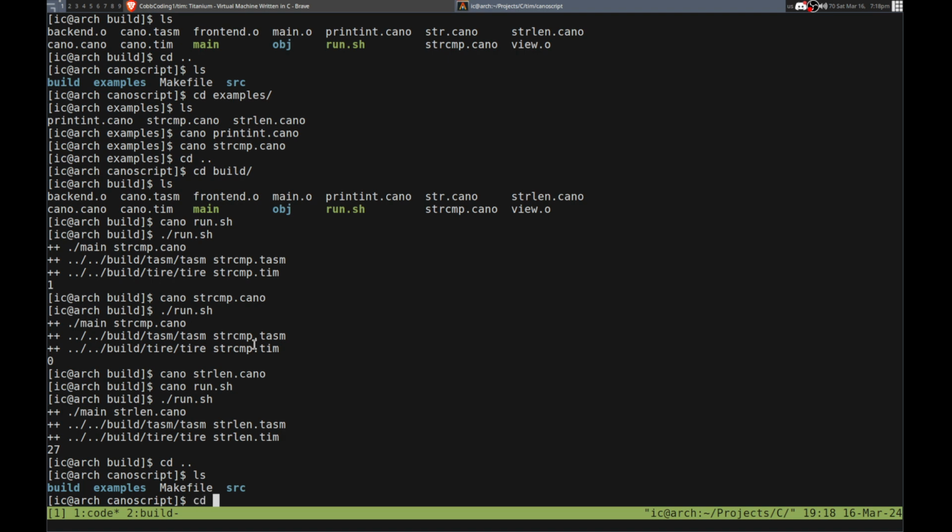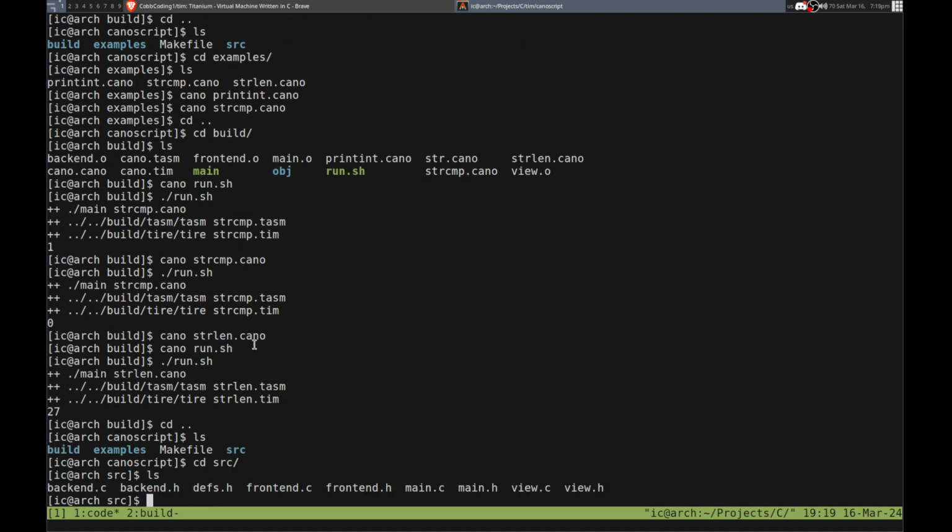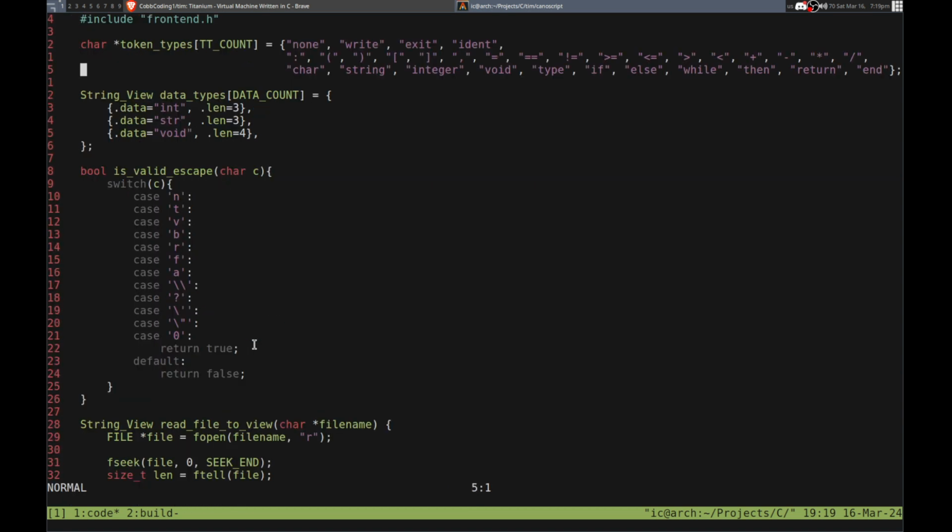Today I'm going to work on a few more types. I want to implement floats and characters. Characters really are just integers, essentially, but it's nice to have that. Then we can make an array of characters, and that's basically the same as a string. So that's sort of the idea right now. We have support for that on the level of the virtual machine, so it's just in the compiler itself. So let's get started in the front end.